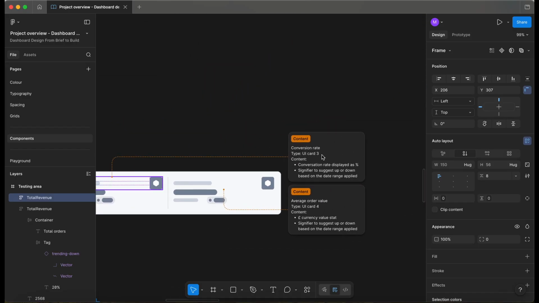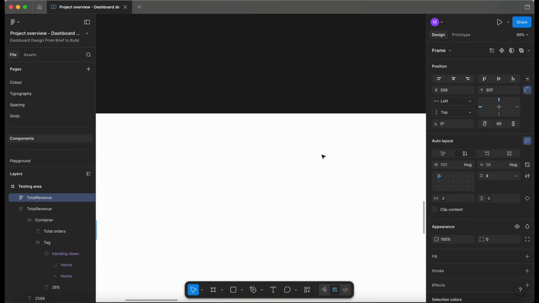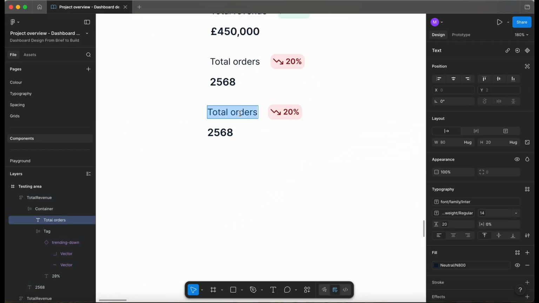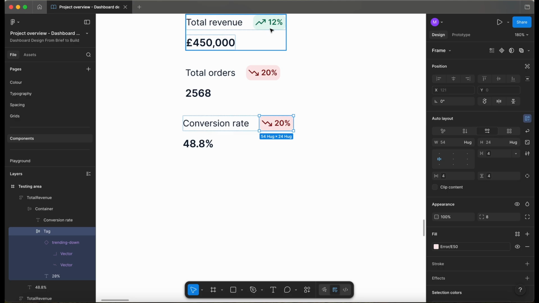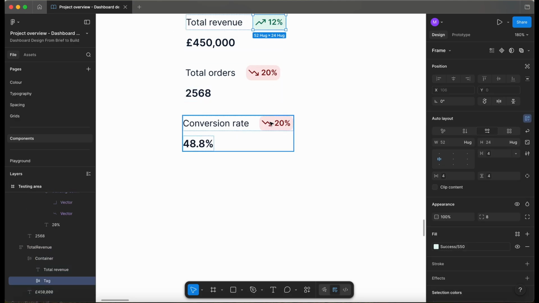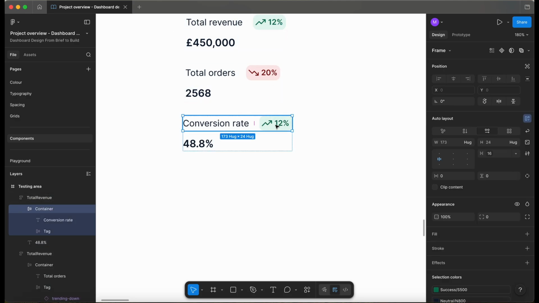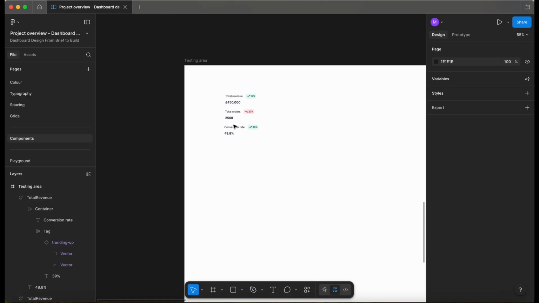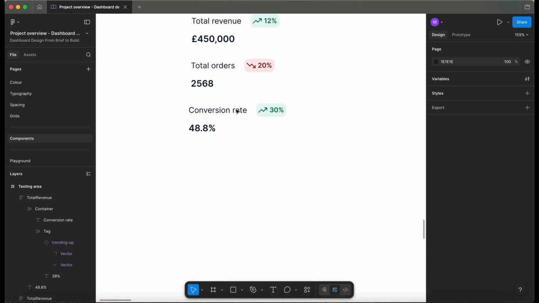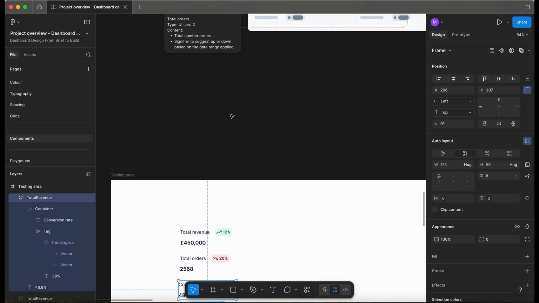Right, let's option click and drag, and let's go to, what's the third card? So the third card is conversion rate. So conversion rate, let's go here. Let's just type in conversion rate to begin with. Okay, let's go in here. Now conversion rate we'll do as, let's do it as a percentage for the moment. That should be fine. Let me just go in here. Let me just steal this tag here. Okay, we'll do that. Make this one green. And I guess we can say it's up by 30% based on, I guess, the date range that they filtered the dashboard by. Okay, that will do for that section.